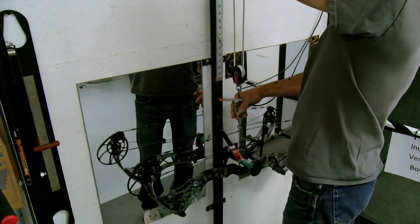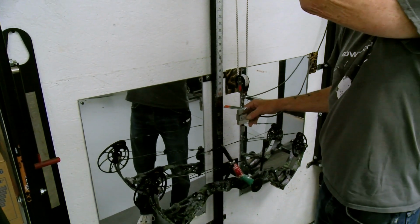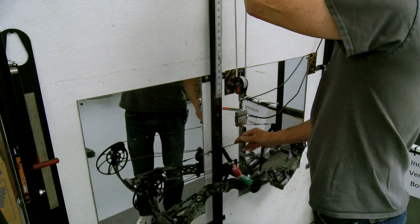Nolan's a professional, Rod. He's always with you. Yeah, he's pretty good. He'll be ready to go.